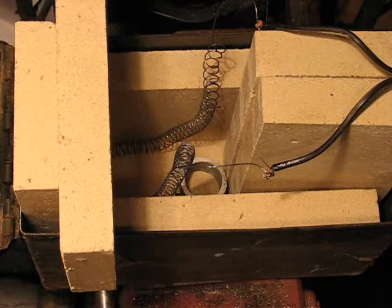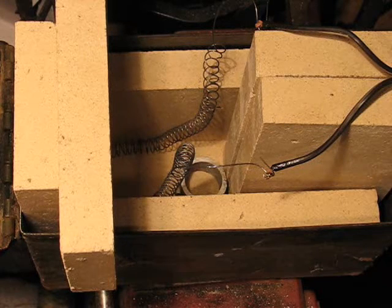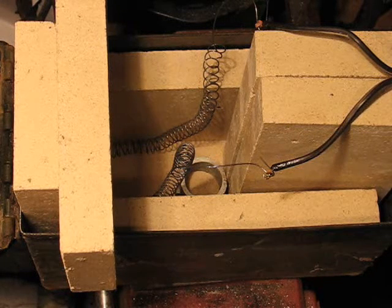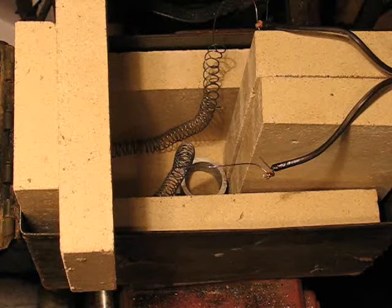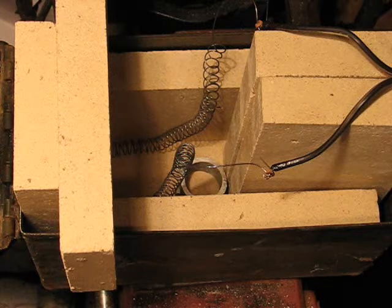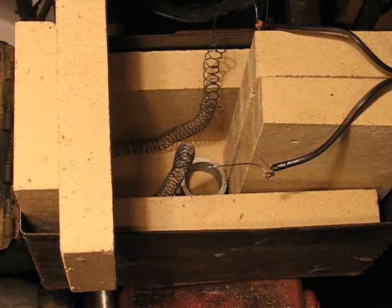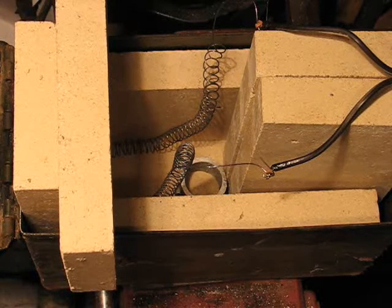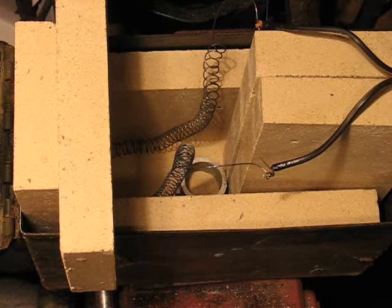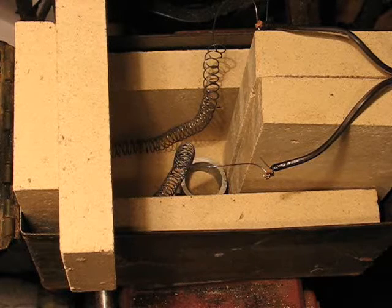I just bought this 20-gauge Kanthal electric resistance heating wire, and I'm hoping to build a portable electric furnace for melting aluminum — aluminium for our British friends. The wire has a little bit over 0.8 ohm per foot, so I cut 10 feet of it, which at 115 volts should give me approximately 12 to 14 amps, or right around 1500 watts. This stuff is rated to 2550 degrees Fahrenheit or 1400 degrees C, so that should be ample for melting aluminum.